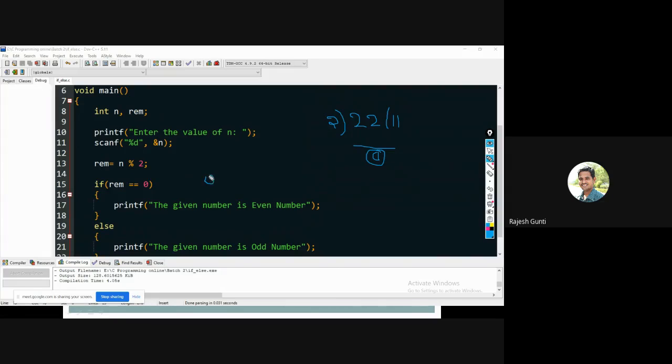It verifies 0 is equal to 0. Is it true or false? Yes, this is true. So when this is true, it will execute the true block, that is your if block. It will display this statement: the given number is even number.